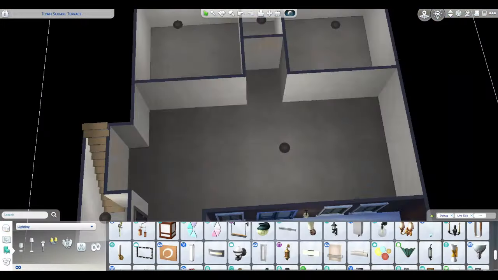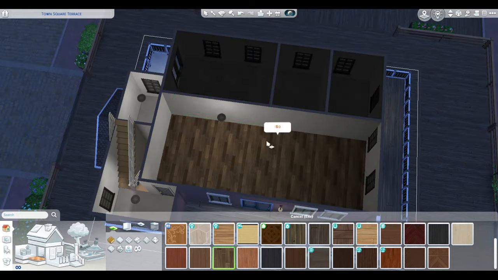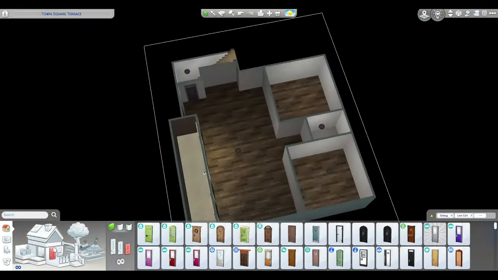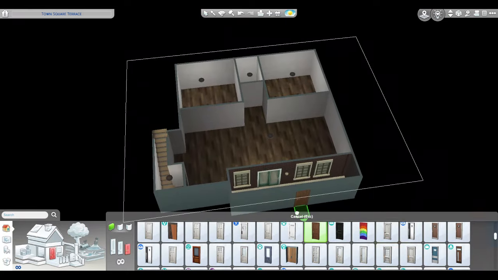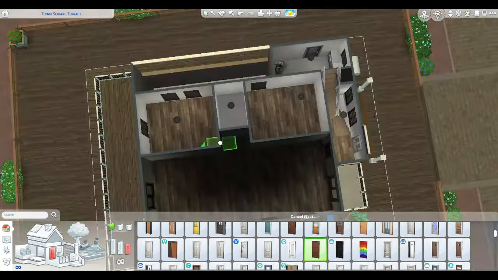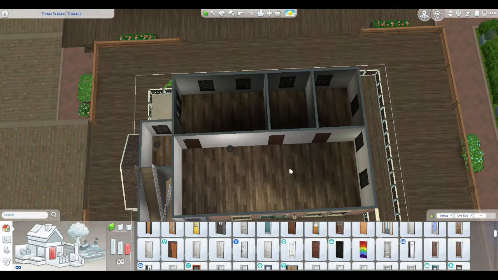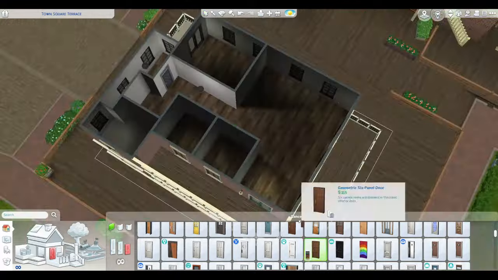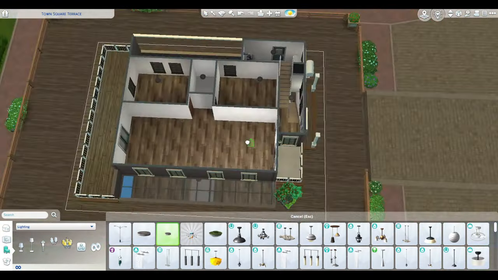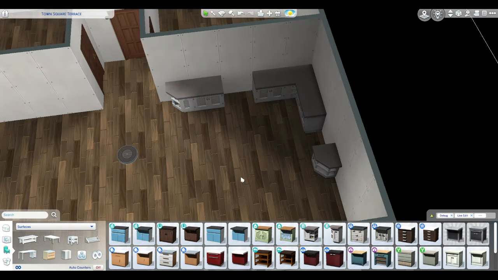All right, so I kind of go through and put in flooring, and the flooring is pretty much the same. The bathrooms might be a little different. I decided to do that because honestly, most apartments now are putting in that vinyl wood flooring anyway. So that's what this is supposed to represent, that vinyl wood flooring.